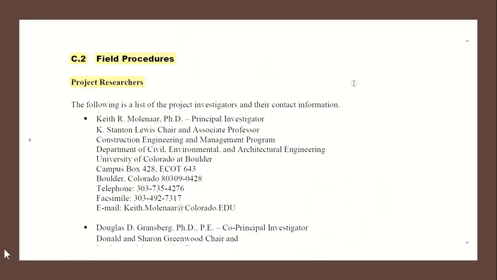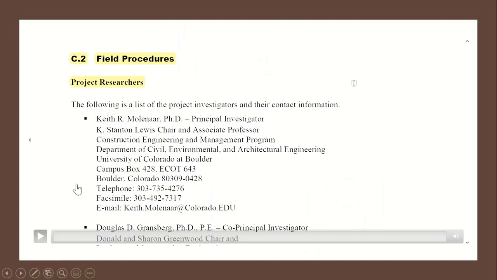Again, here comes an introduction video explaining the second part of the template, which is called field procedures.